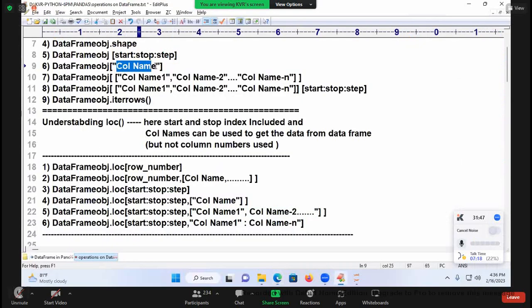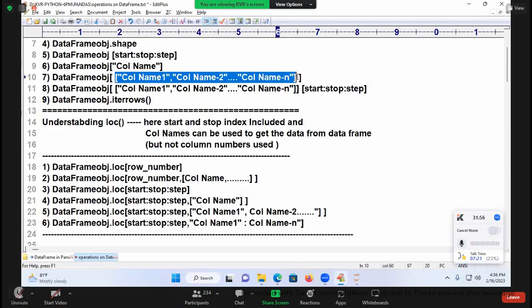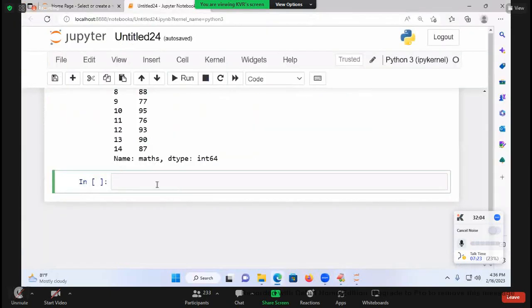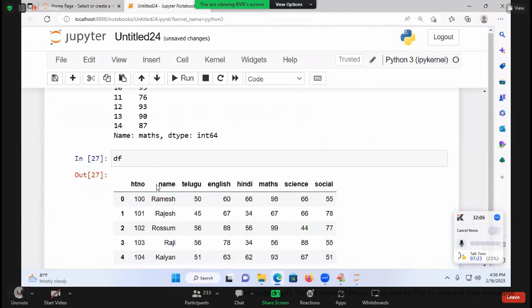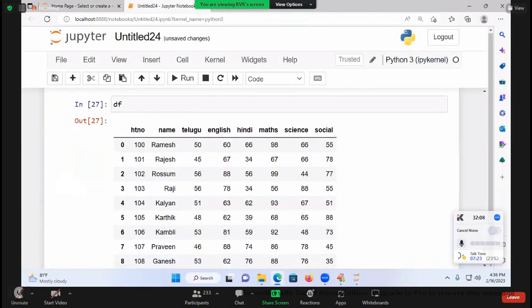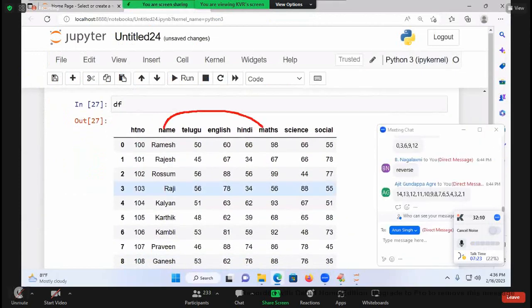See students, column name. I want to get multiple column names. How? Same thing. You need to pass the multiple columns within the list. Go to that place. Here, df you print once again. I want name, maths, science.